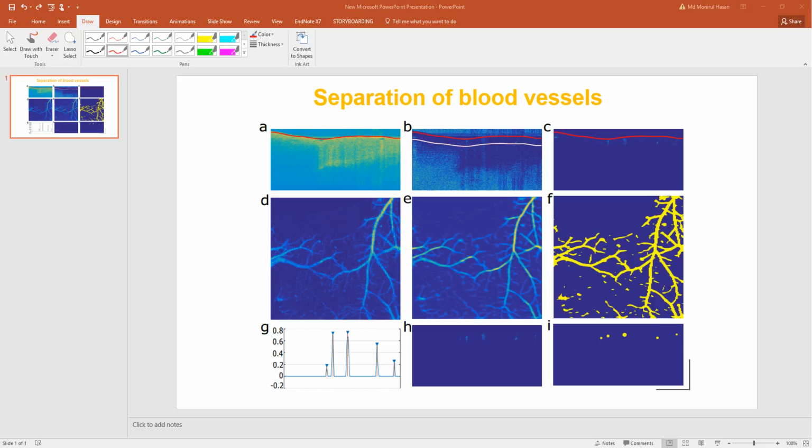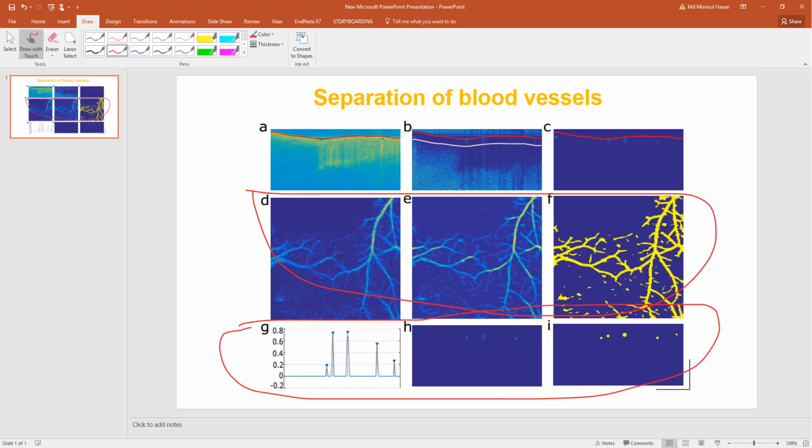In the last part, I will talk about how we can go from figures D, E and F, that is this data set, to figures G, H and I. Our final goal is to detect exactly the blood vessel. In the previous figures D, E and F, we can see from the top view the locations of the blood vessel, and they are connected right away. But we have to go from there to cross-sectionally see where the blood vessel is.